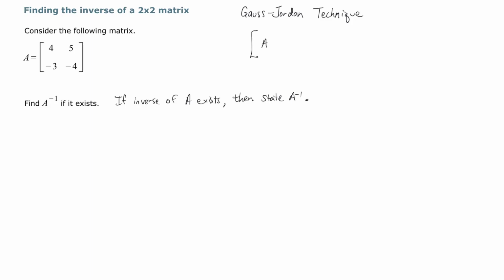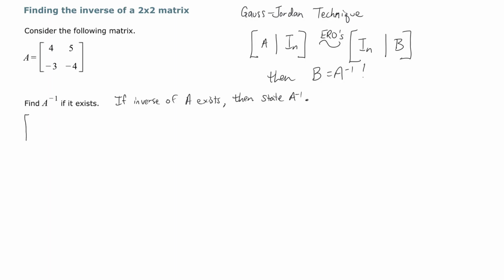You take your A, you take your square matrix A, augment it with the identity, with an n by n identity, then you perform a bunch of elementary row operations. And if you get an identity on the left and augmented with a matrix B over here, then the conclusion is that B is in fact the inverse of A. And that's what we're going to do. We'll take the matrix A, augment it with an identity.